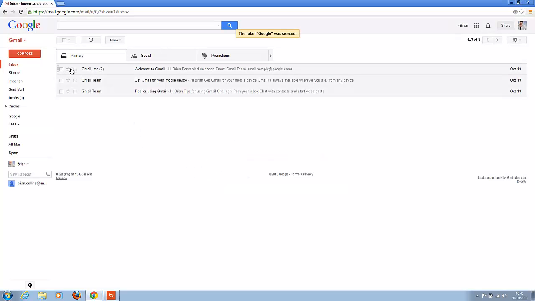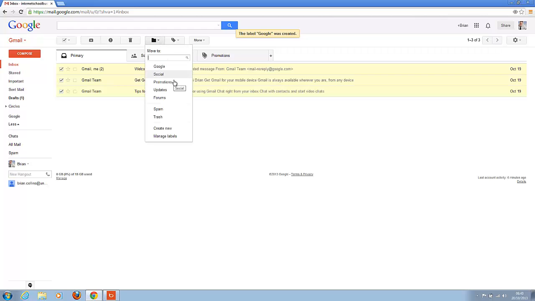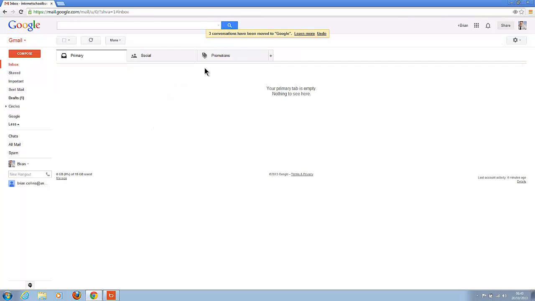And what I want to do is to select the emails that I've had so far, which are from Google, and I want to move them to the label we just created. So I'm going to click on this symbol of a folder, move to, and then click on Google.